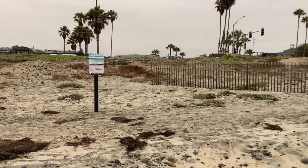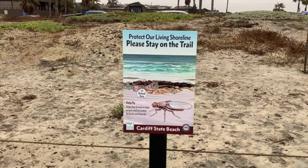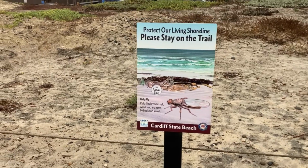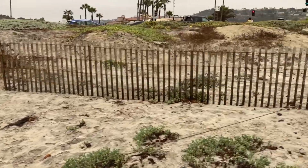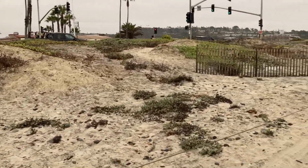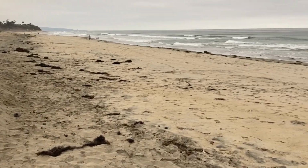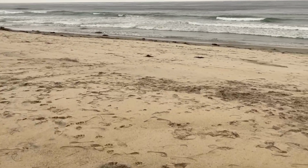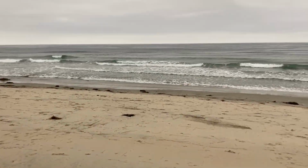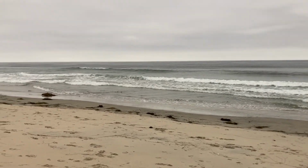As you can see, this Cardiff Dune area is a protected habitat, so we need to respect that greatly. However, they have built 5 or 6 different access points that travel from the Highway 101 all the way down to the coast. And these are nice, fluffy, soft sand, a little bit elevated, a little bit descending, and it makes for a wonderful place to get a workout if you put the effort in to run up and down them a few times. So enjoy!